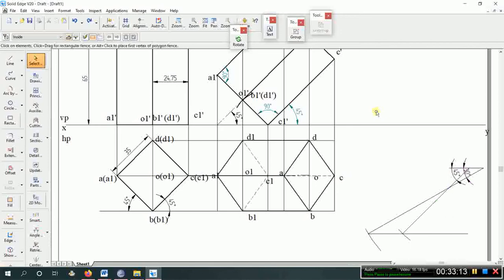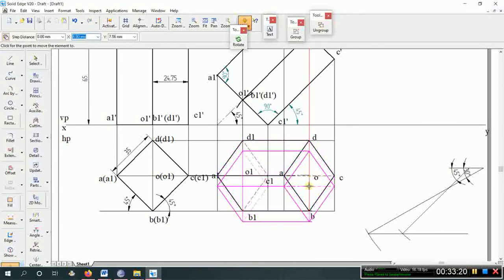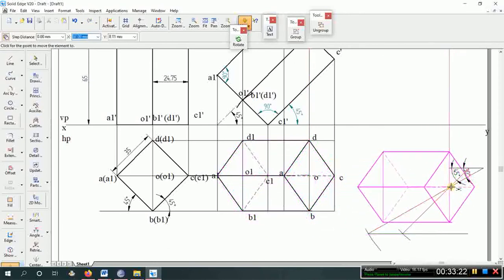Move with copy must be switched on. Then you can easily rotate this.